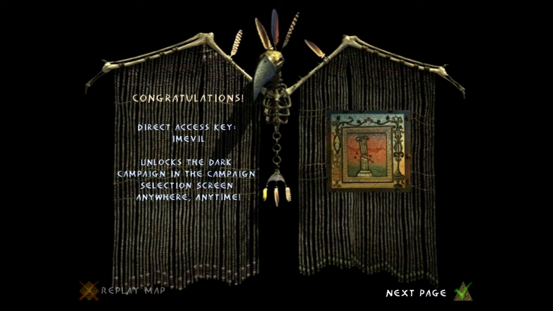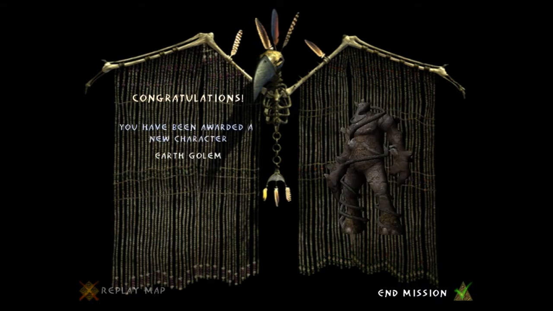Congratulations! Direct access key. I'm evil! Unlocks the Dark Campaign in the campaign selection screen anywhere, anytime. Congratulations, you have been awarded a new character, Earth Golem.